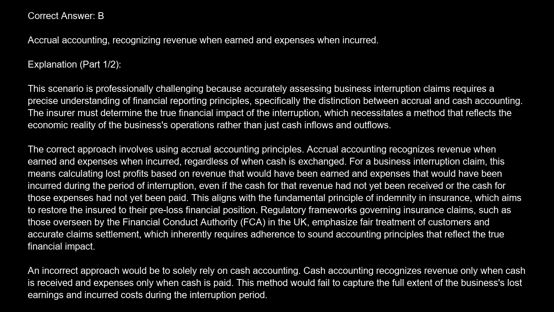The correct approach involves using accrual accounting principles. Accrual accounting recognizes revenue when earned and expenses when incurred, regardless of when cash is exchanged. For a business interruption claim, this means calculating lost profits based on revenue that would have been earned and expenses that would have been incurred during the period of interruption, even if the cash for that revenue had not yet been received or the cash for those expenses had not yet been paid.